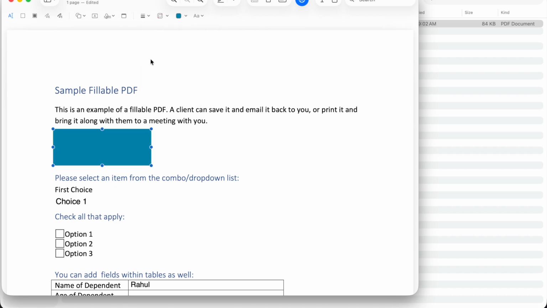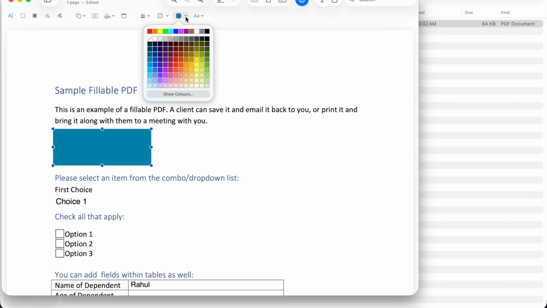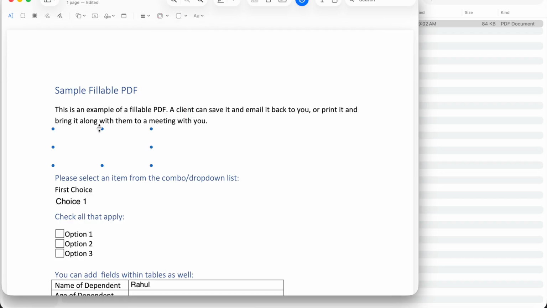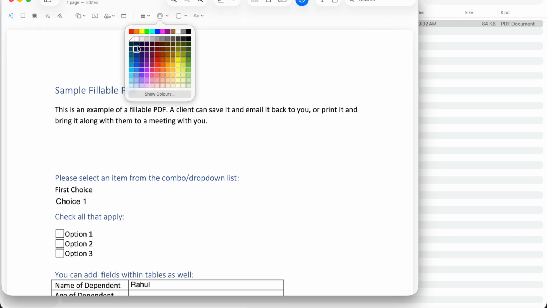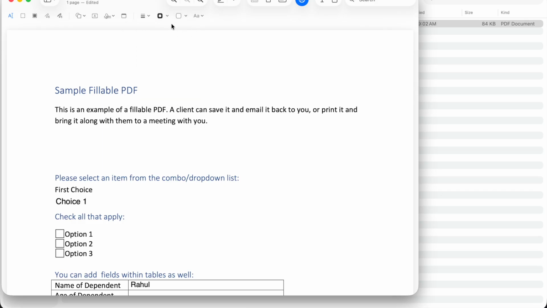If I click on this color, it gets filled by this, but since our PDF has mostly a white background, we can select white and it will put a rectangle over any text so you can remove the text. We can also select the color of the border and the width of the border. So by removing the width of this rectangle, we can use this workaround to remove any text.